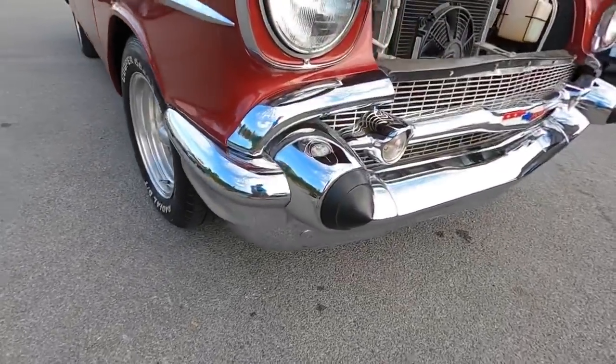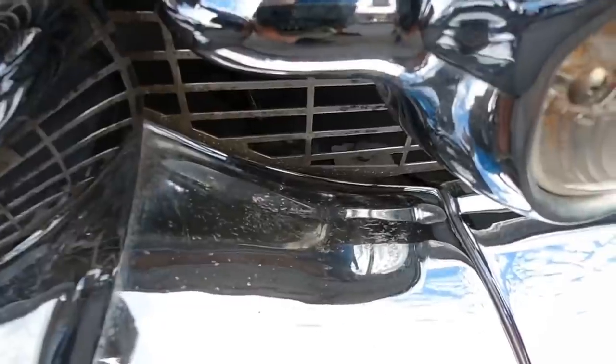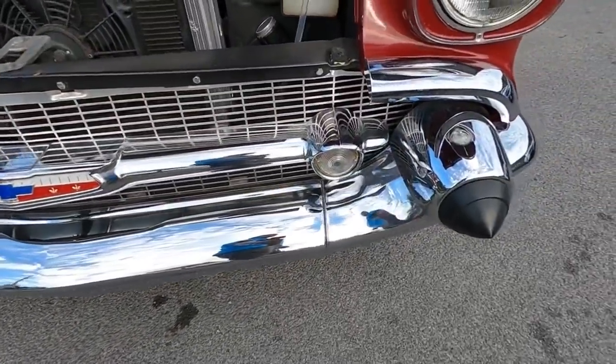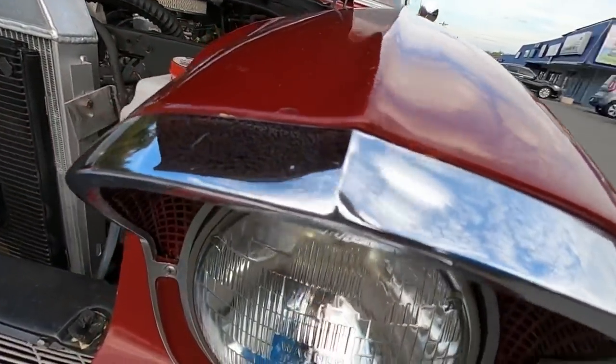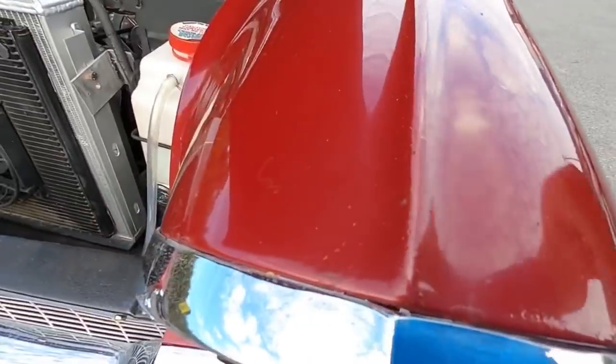Coming around the front, bumper on this one is nice and clean. Does have a little bit of pitting up in the corner there. Overall, she's pretty. It's good. See a little bit of pitting popping around the headlights. A couple spots on the paint there. A little acne.